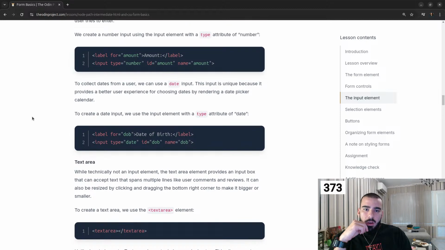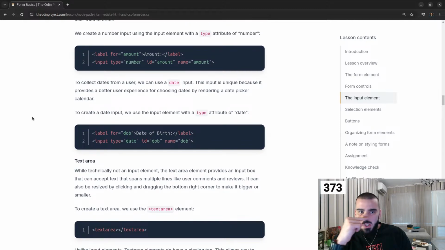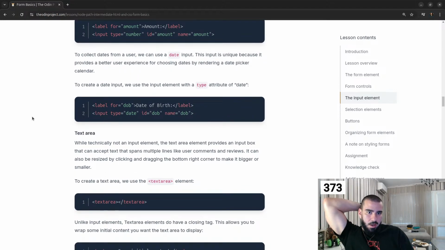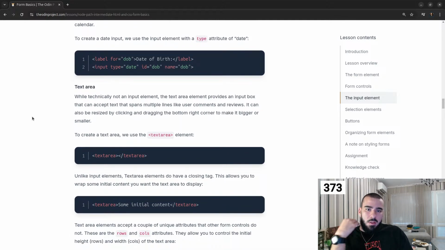Okay. To collect dates from a user, we can use the date input. This input is unique because it provides a better experience for choosing dates by rendering a date picker calendar. Text area.